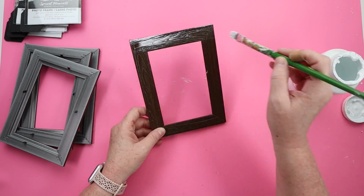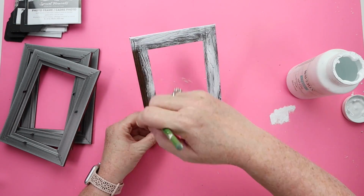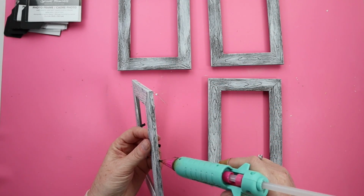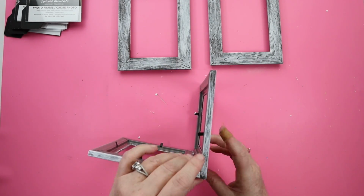Now, I wanted these frames to kind of have a distressed look, so I did take some white paint, and I brushed on my frames with the white paint. From there, you're going to glue these together. If you've ever made one of the frame lanterns, it's the exact same concept. Just glue and piece these all together using some hot glue.